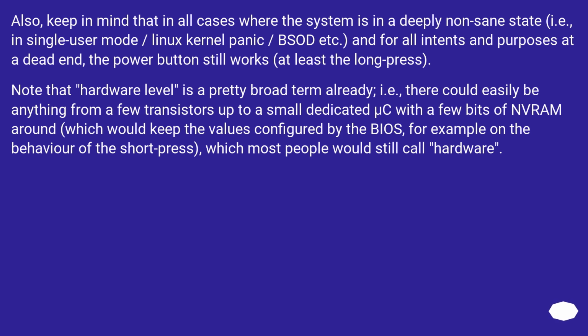Also, keep in mind that in all cases where the system is in a deeply non-sane state, i.e., in single-user mode, Linux kernel panic, BSOD etc., and for all intents and purposes at a dead end, the power button still works, at least the long press. Note that hardware level is a pretty broad term already, i.e., there could easily be anything from a few transistors up to a small dedicated microcontroller with a few bits of NVRAM around, which would keep the values configured by the BIOS, for example on the behavior of the short press, which most people would still call hardware.